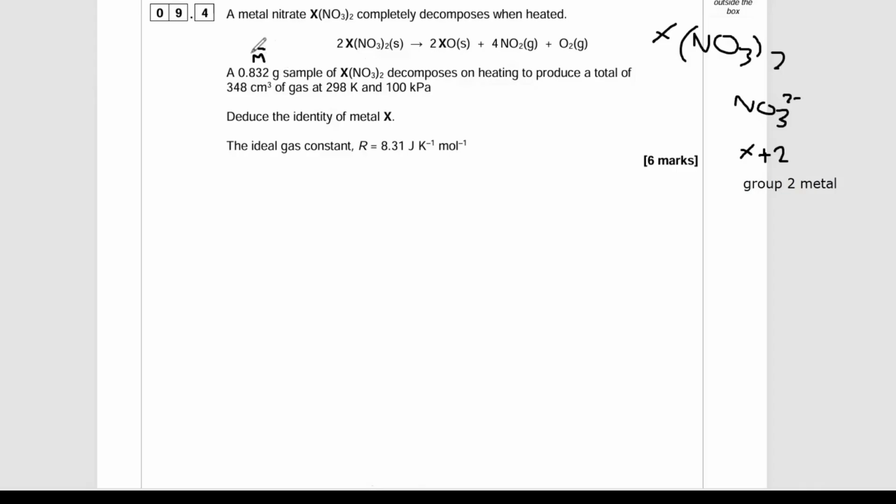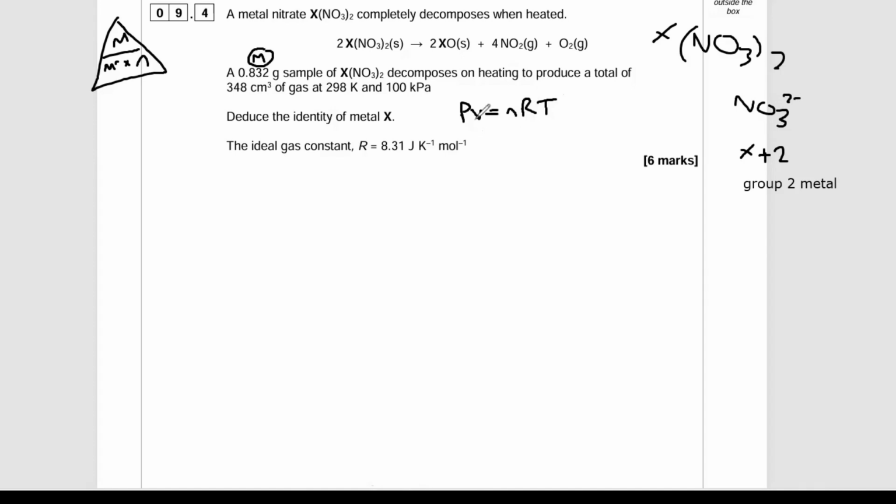All right, we've got mass. So as soon as you see mass, we can start thinking, well, I might need Mr times moles with mass at the top of my little triangle. Okay, so I might need that. We go along and we can quite easily see here we've got the ideal gas equation. Of course, you know the ideal gas equation is PV equals nRT. You should know that off by heart. If you don't know it by now, you're in big fat trouble. So learn that one off by heart.